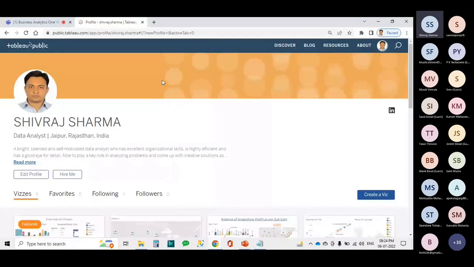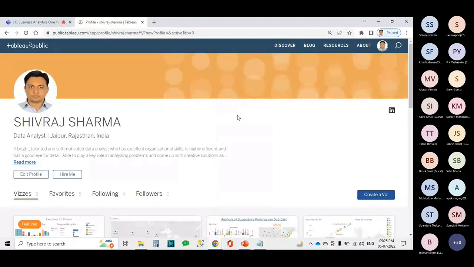You will find this type of interface with Tableau Public. If you want to do your work online, this is a web-based interface. And if you wish to practice on an offline version, you can download Tableau Public. Just search Tableau Public download in Google and it will show you the very first link.